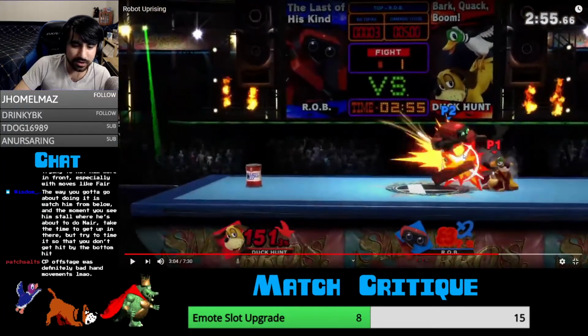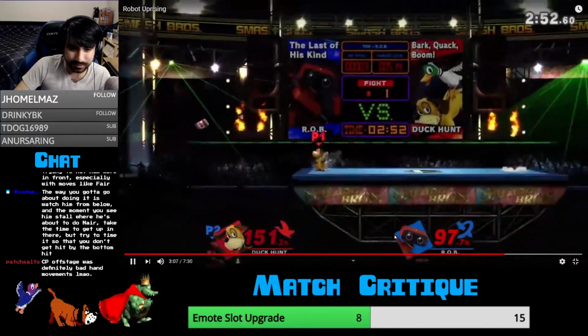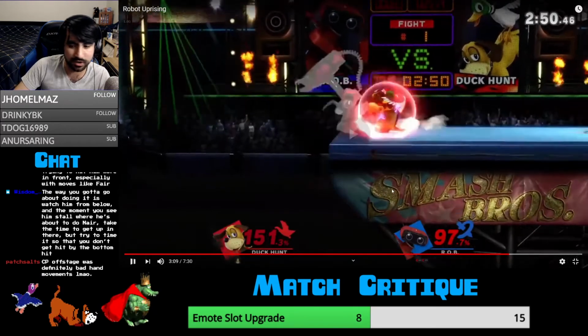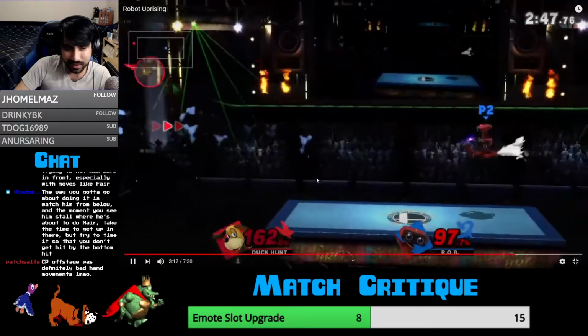Like here, you could throw him to the can. That's not going to kill. You see, that's not really going to do anything because he's going to recover low. So instead of setting up a ledge trap here, you just let him get back for free. Well, that didn't kill you.